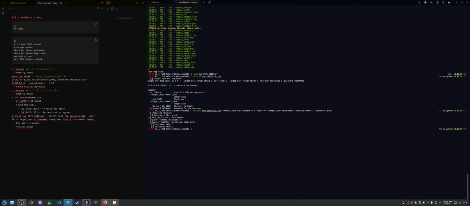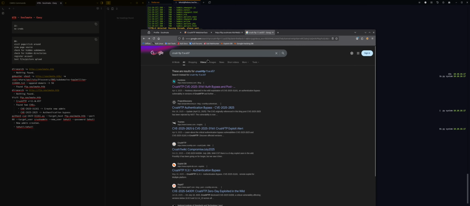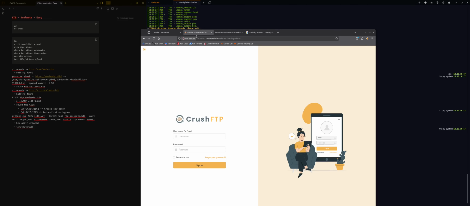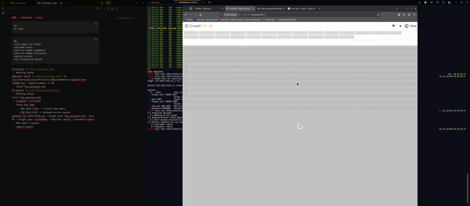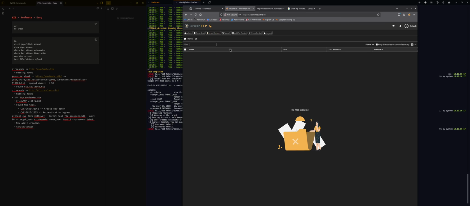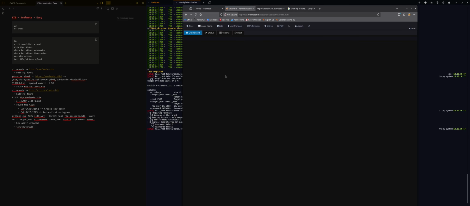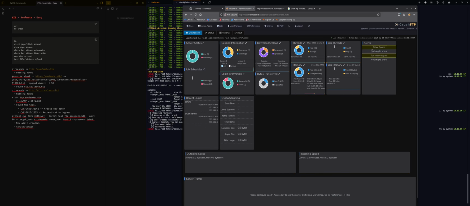Okay. Let's log in. So it looks like we land in files, right? I mean, it's FTP, so it's supposed to be hosting files. Let's go admin, metrics, dashboard.